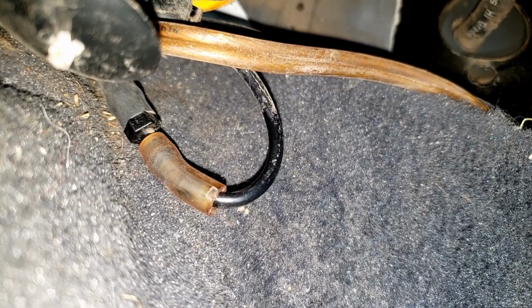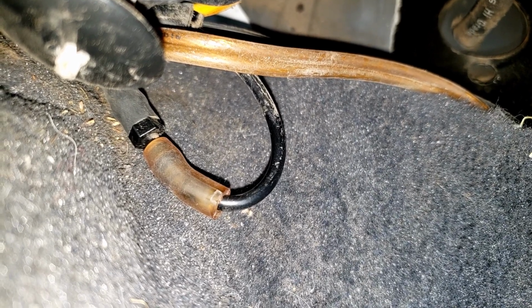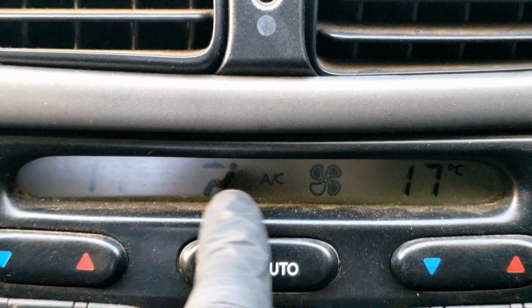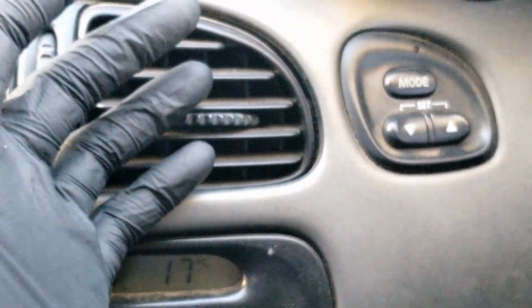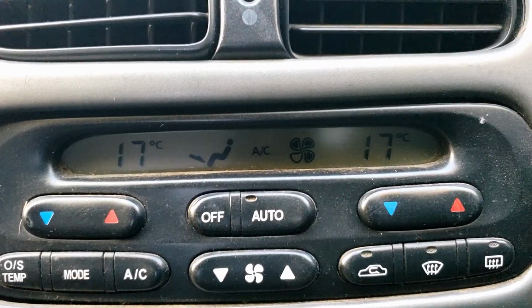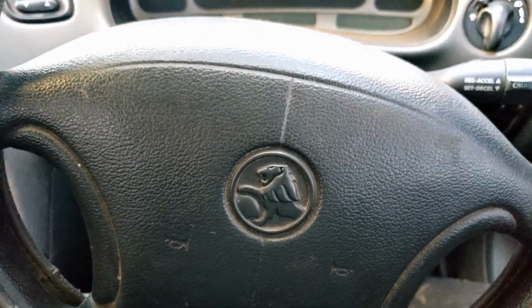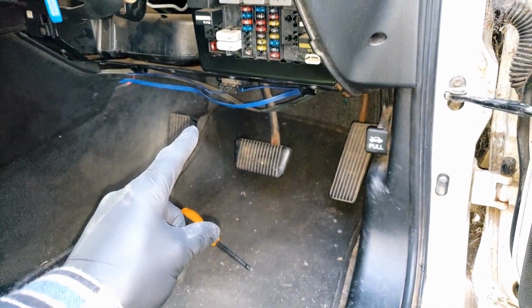Well, that's a good start. I can't hear any leaking. Let's test the climate controls. And just like that, we have air coming out of where it's supposed to be. The air's set to face, and sure enough, it's blowing straight at me. And now it's set to the feet. Yep, it's coming out the foot vent. So that's fixed. So now all we have to do is put this trim back in.